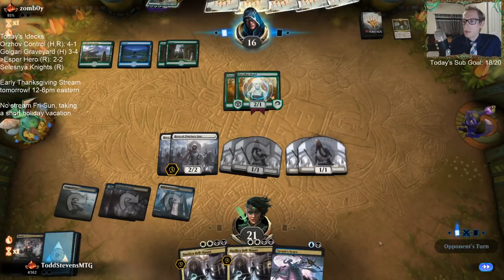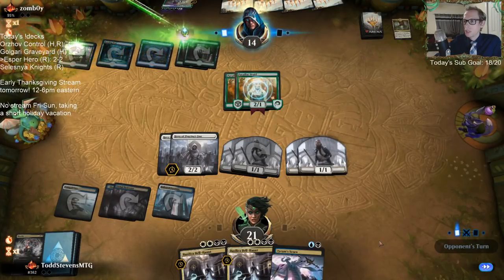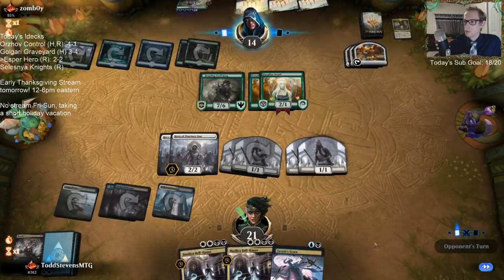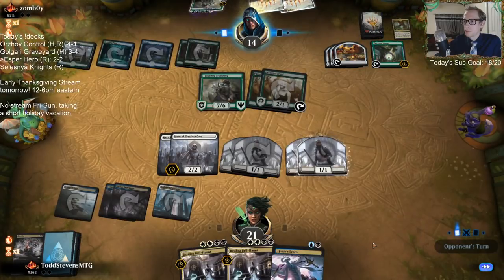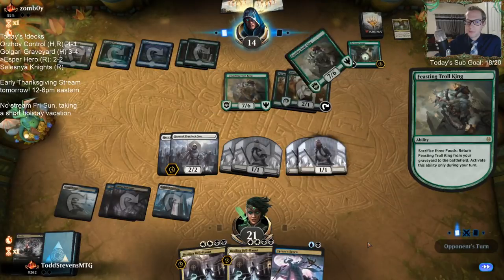All right, we're going to need to go really wide here. My opponent's going to be going tall. We're going to need to go wide. Ugh, that's not the card I want to see at all. That card's so good.